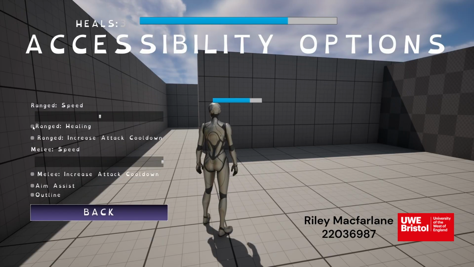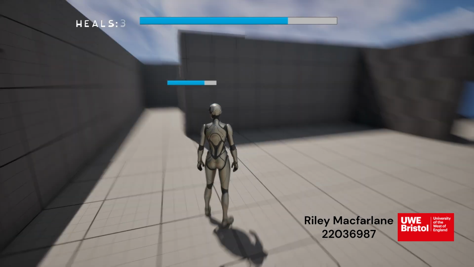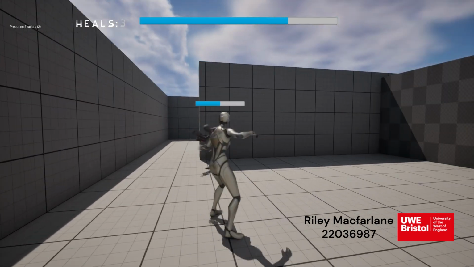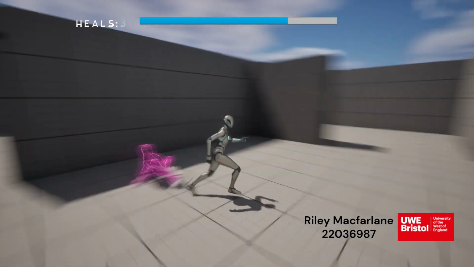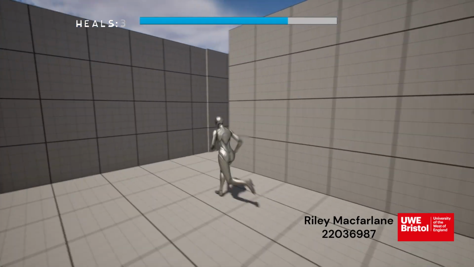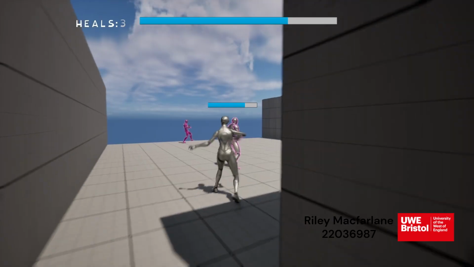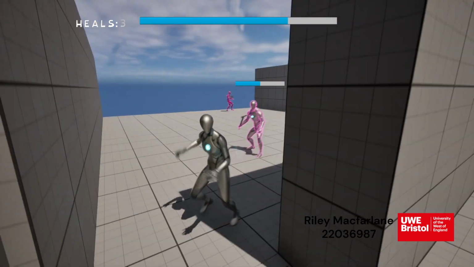Insomniac Games' Spider-Man 2, which was released in 2023, is similar to this project with its accessibility options that allow players to change the parameters of fighting to make it easier for people with low cognitive function. As explained in the report, a strategy that can be implemented to assist players with disabilities is to increase the time needed to accomplish a task.